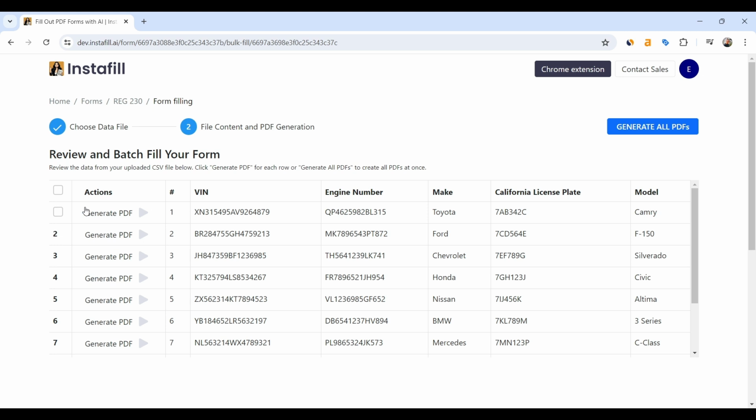Or we have another option, like choosing only one PDF file. So in this case, for example, if we need to generate only one PDF, we're choosing it, checking it, and here we can see the action. Here we can generate one, or we can generate a few PDFs. This feature allows us to generate only chosen PDFs. Wait a few seconds, and we can see our PDFs are generated.